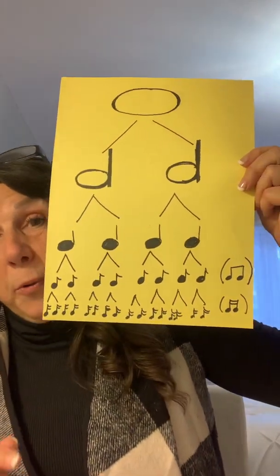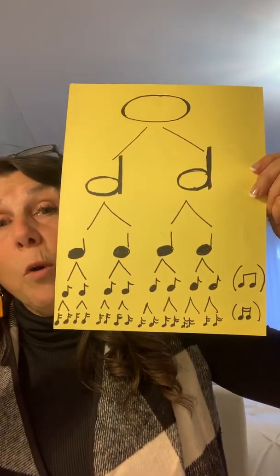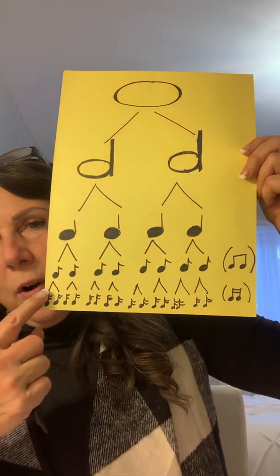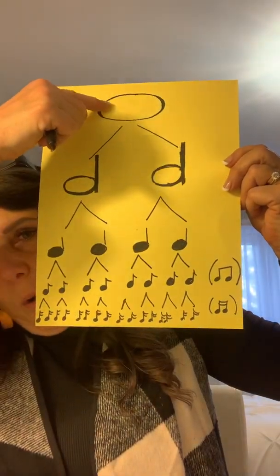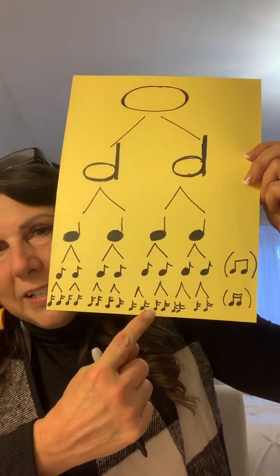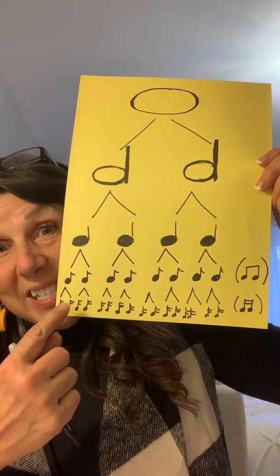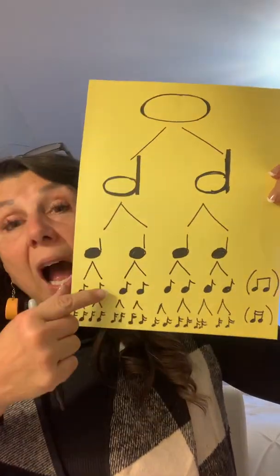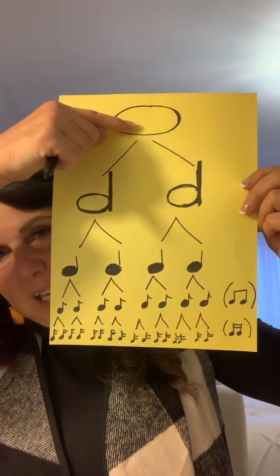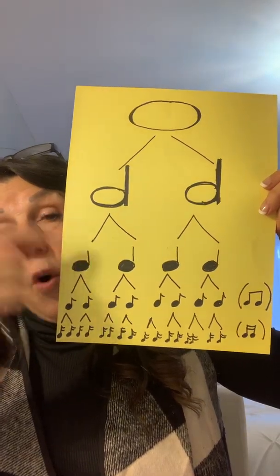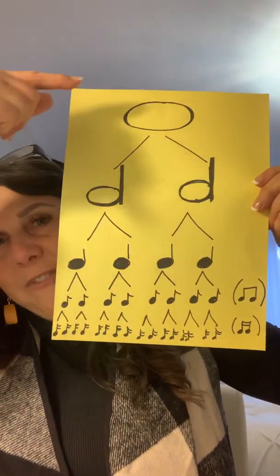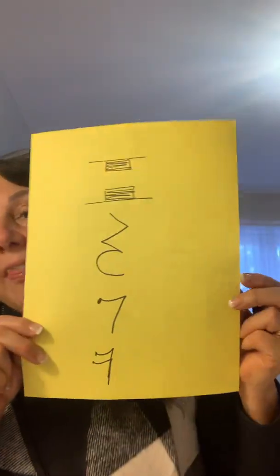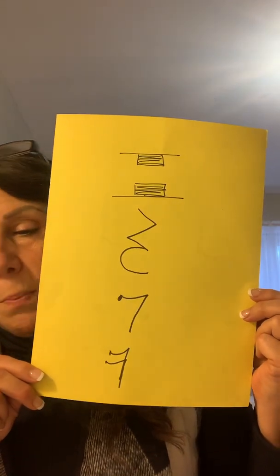So it's probably pretty easy to tell which would feel like they're the most quickly played, and that would be the 16th notes. Look at how many I need in order to equal 1 whole note. 2, 4, 6, 8, 10, 12, 14, 16. So I need 16 16th notes to equal a whole. I would need 8 eighth notes to equal a whole. I would need 4 quarter notes to equal a whole and 2 half notes to equal a whole. And that's kind of the tree there of the musical values. And then, of course, these are all the corresponding rests.